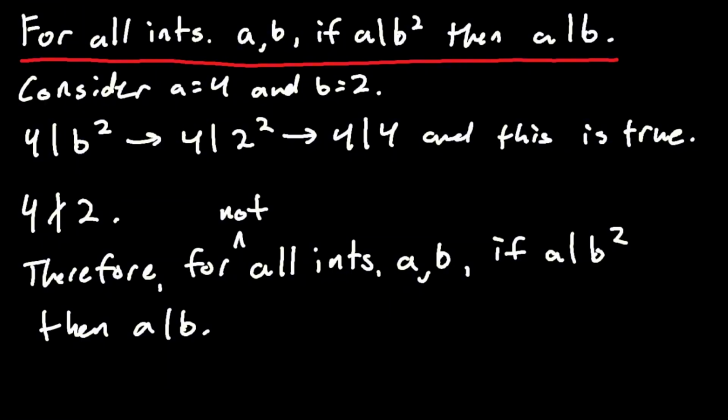Remember, proofs by counterexamples: if you see a statement that makes an absolute claim, using keywords like every, all, arbitrary, then if you want to disprove it, you need to think of a single case in which that statement is wrong, therefore the entire statement is wrong. Remember that. That's the whole point of proof by counterexample.